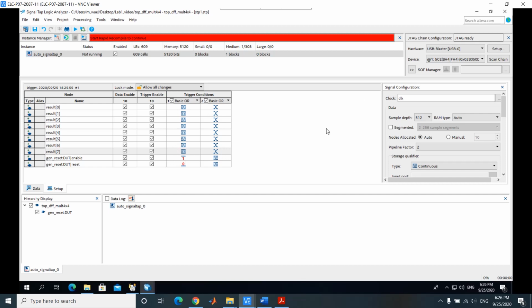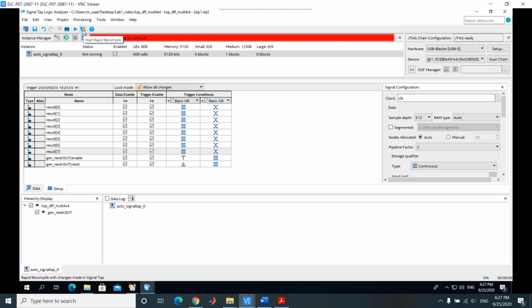So whenever you make any change to the nets, increasing or decreasing the nets, or increasing or decreasing the depth, or increasing the trigger condition, you just need to recompile your design. And there are two compilation scenarios. The one is the usual compilation, and the other is the rapid recompile.